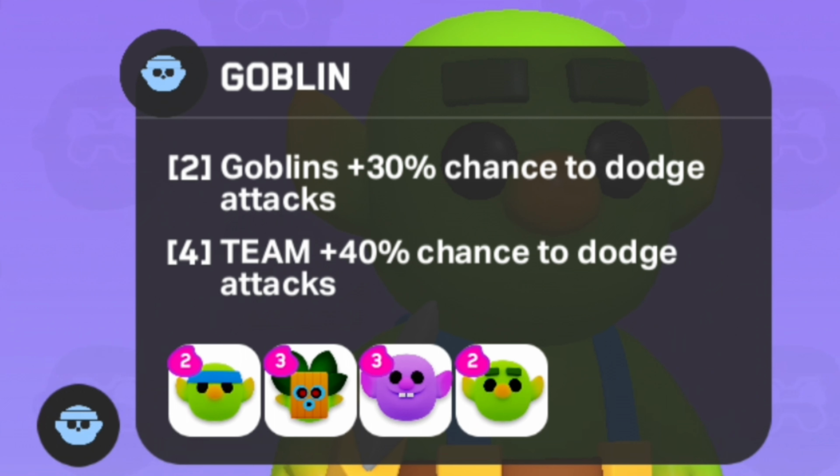So starting off, we have goblin synergy. In case you have somehow no idea what it does, at 2 goblins, all the goblins have a 30% dodge chance to attacks, which is already way too high, and at 4 goblins, the whole team has a 40% dodge chance against attacks. Like, that's just crazy. You're nearly half of the time dodging attacks.